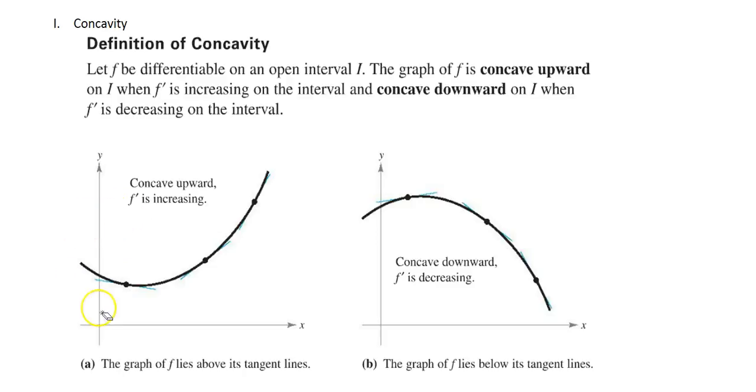One thing that's important to note about the distinction between the two: it says f prime is increasing. So if you look at the tangent lines from left to right, you can see that they're getting more steep. The slope is increasing. You can also see that the graph is actually lying on top or above all of its tangent lines. On the concave downward section, you can see that the slope is decreasing. It's getting more and more negative as you go from left to right. And you can also see that the graph of f is lying below its tangent line. So all those blue tangent lines are above the graph. So that's kind of the geometric difference between the two.